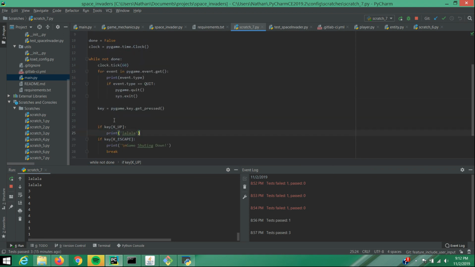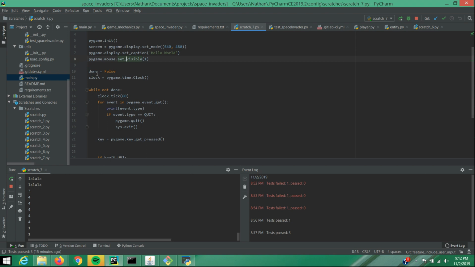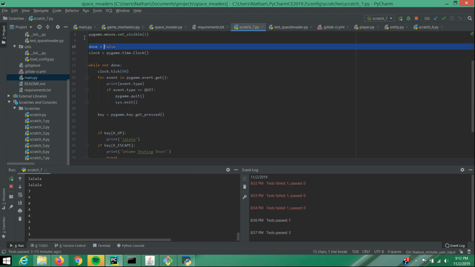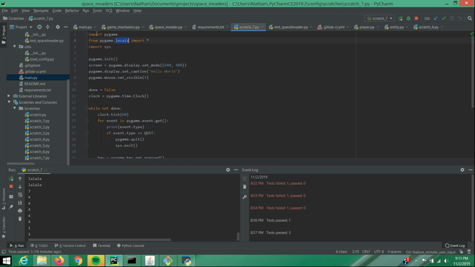And basically, this is the way it works. So you have pygame, you initialize, you set a screen, the caption, it makes it visible, and you have it run while it's not done. We have the running flag that's effectively the same thing, and what we do is we check all the keys that are pressed, and we look up K_UP, and I think this comes from pygame.locals.